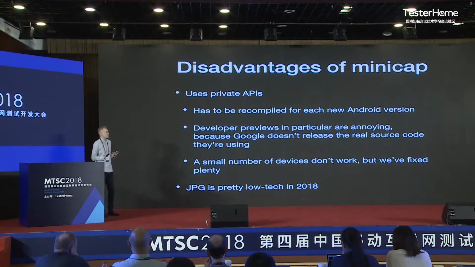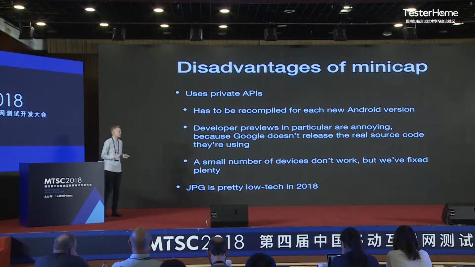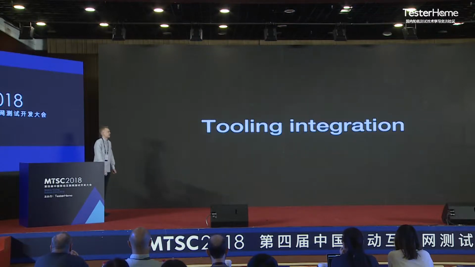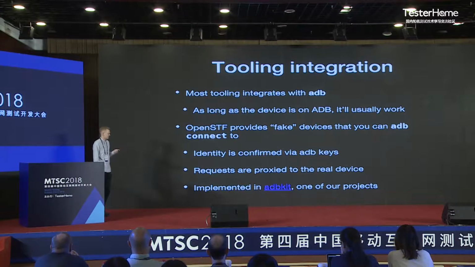And there's a small number, a very small number actually, that don't work. I'm speaking about devices, by the way. But we have fixed many devices, and right now, if there's a device that doesn't work, I'm actually quite surprised. So it supports almost any device. And JPEG is pretty low tech, so that's a good thing. So tooling integration is another important thing.